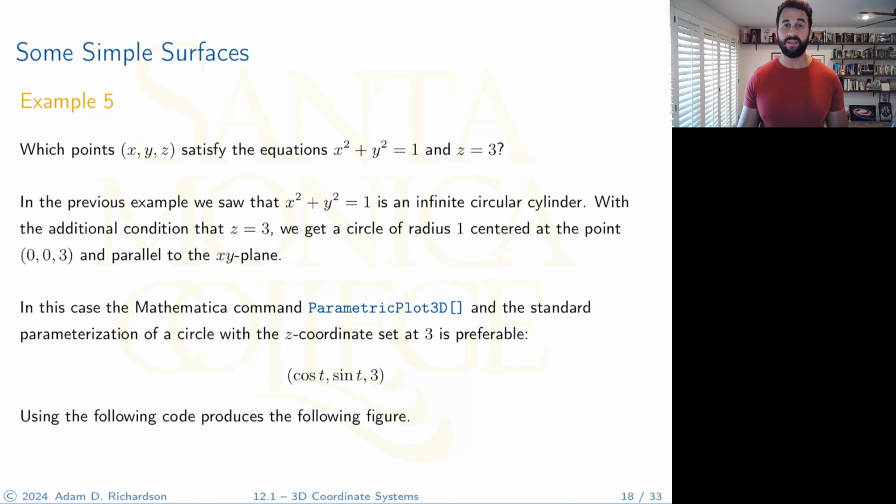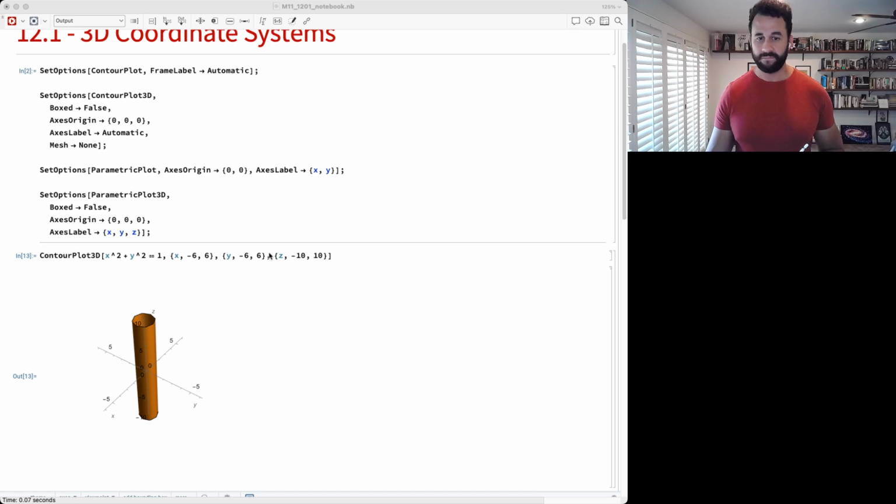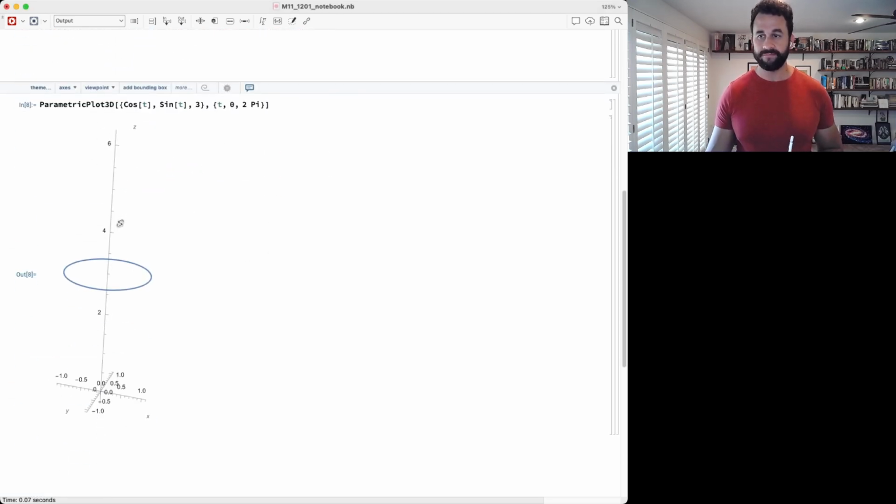One quick thing, the way that I'm graphing this circle in Mathematica is I'm using another command called ParametricPlot3D. We're just going to use the standard parameterization of a circle. This is something that you talked about in Calculus 2. You might have talked about it in trigonometry or another math class. But this is basically just parameterizing the circle using the usual cosine and sine parameterization. And we're going to specify that z is equal to 3. All right, let's take a look at Mathematica and see what it looks like. Let me go down here. There you go. There's the picture.